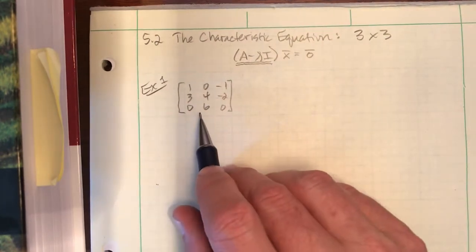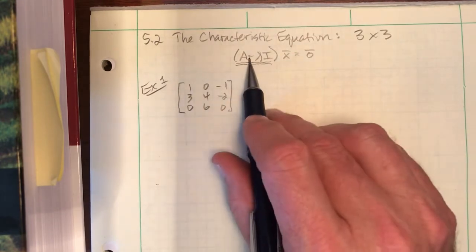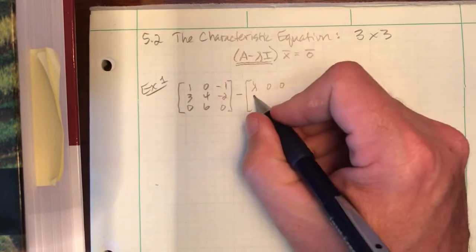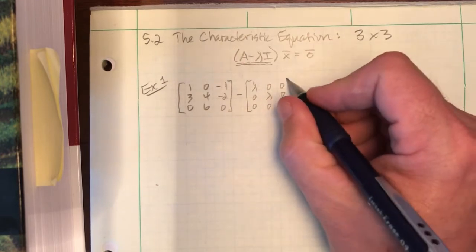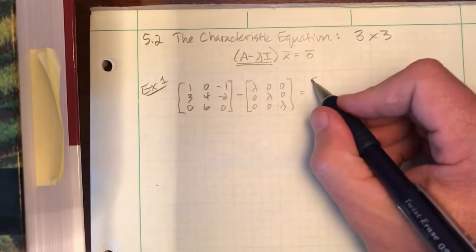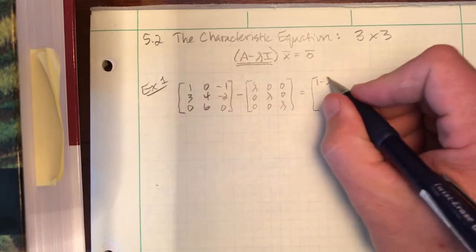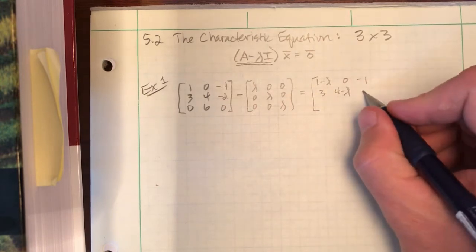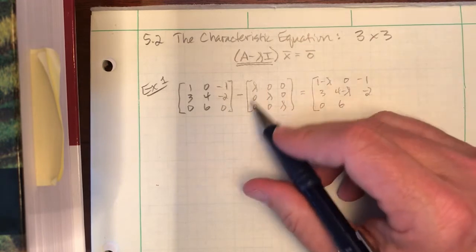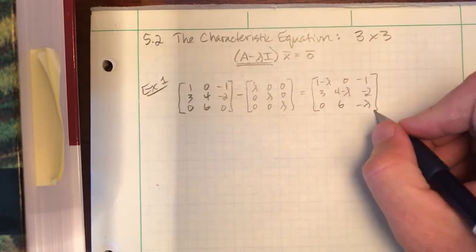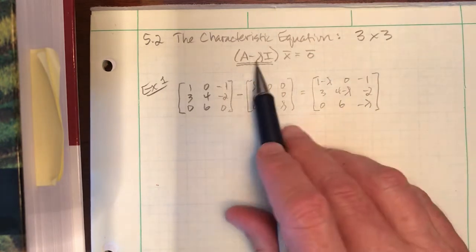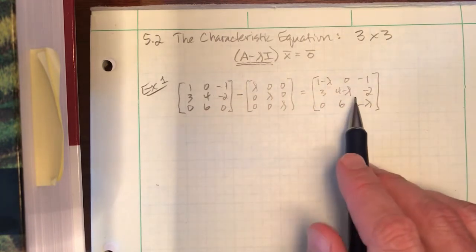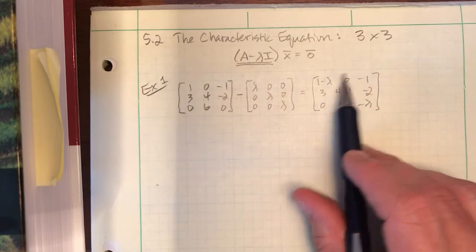And what's the focus is for this to have a non-trivial solution, this matrix must have a determinant of zero. And again, it's all based on the Invertible Matrix Theorem. You can go back and review that. And that gives us the power to move forward and the power to solve for lambda, my eigenvalues. So I'm starting with my first example. This is my A matrix and I'm going to subtract lambda times the identity. And our job is to find the determinant of this.